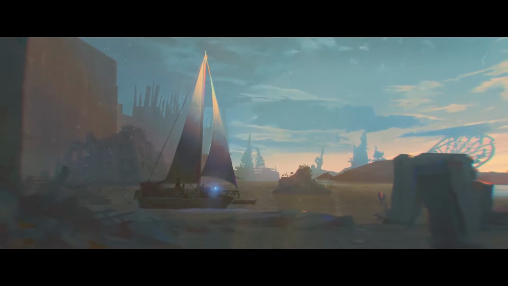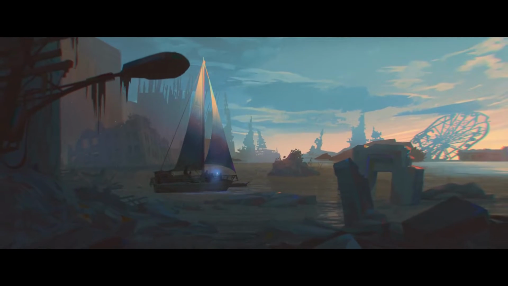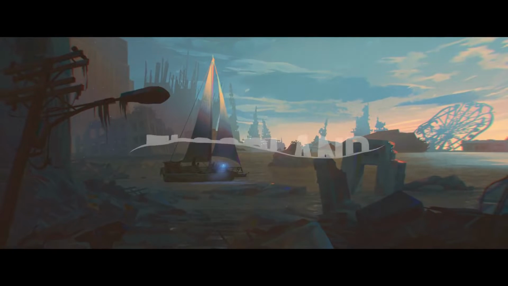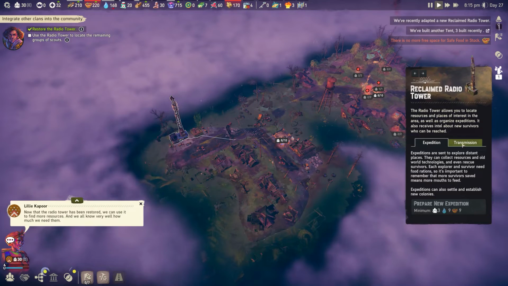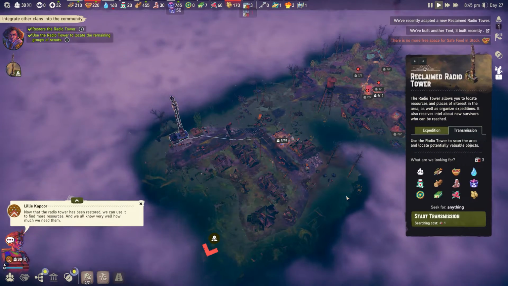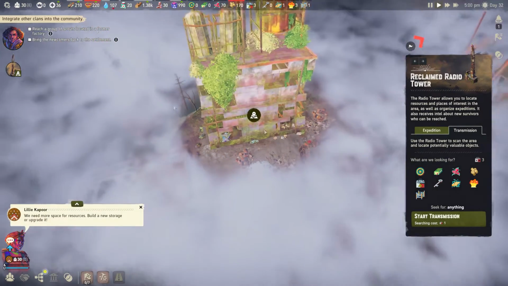I'm Colonel Damders, and today I'm collaborating with Vile Monarch to give you a few tips on how to survive in Floodland. Today we're going to go over the mid-game, expanding onto more than one island, as well as pandemics, multiple clan management, and more. Last time we worked our way up to rebuilding the radio tower and sending out our first transmission. Once this is complete, you'll see a new part of the map becomes revealed, and you should make it a priority to get over there.